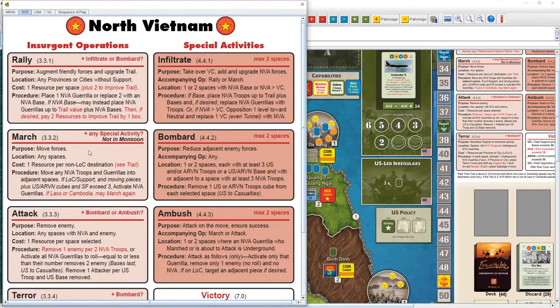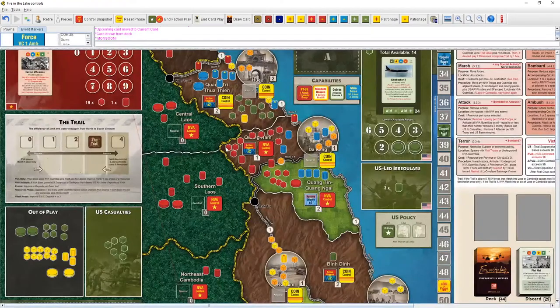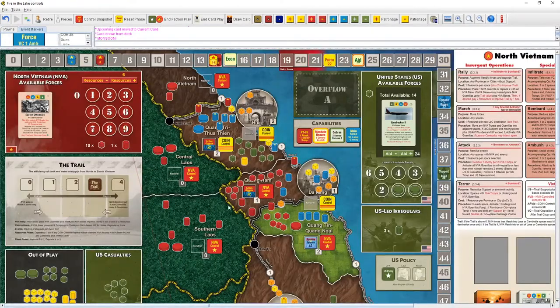Not really terror. Probably could just rally again. And honestly, that could be huge because I think they get twice the trail value for the resources. That could actually be worth it because they go to four. We could rally. I think rallying is not a terrible idea.